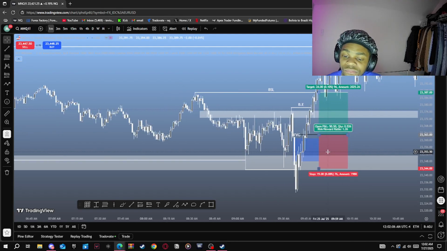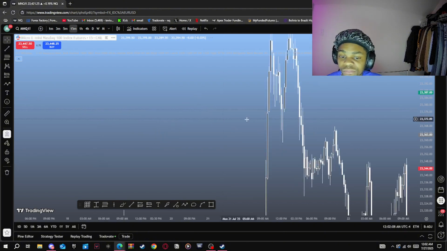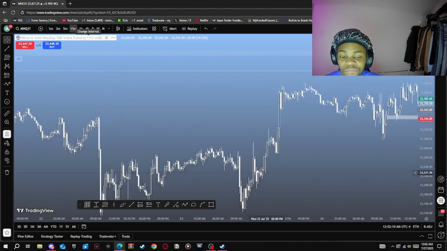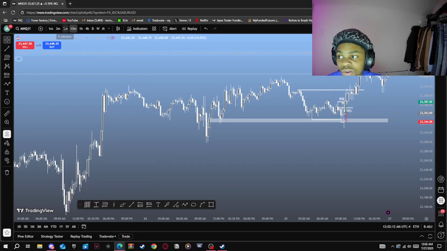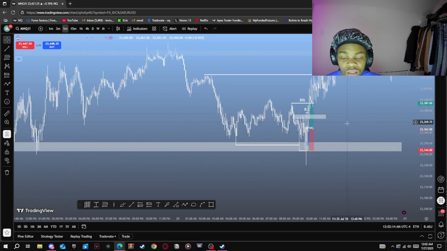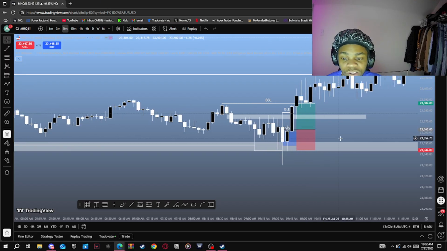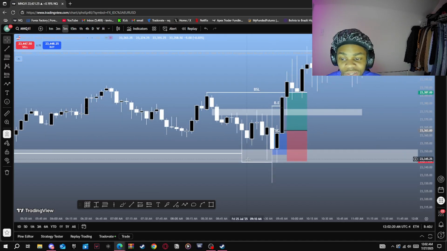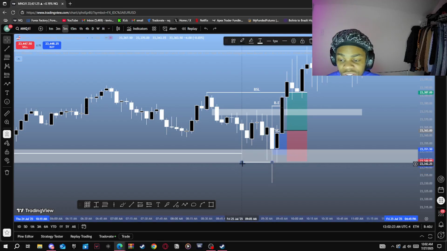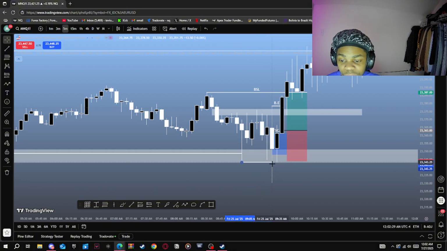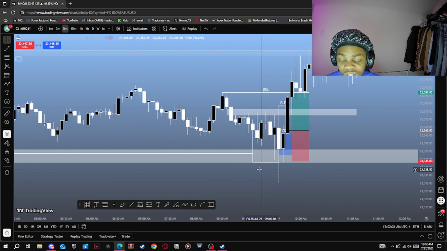But for this strategy, high probability setup for me is a sweep on liquidity, buy side or sell side depending on the market context. So here we have that market open, came down. We have these lows marked out here. Bang, low. Market came down, swept here really hard with the wick here, swept liquidity.